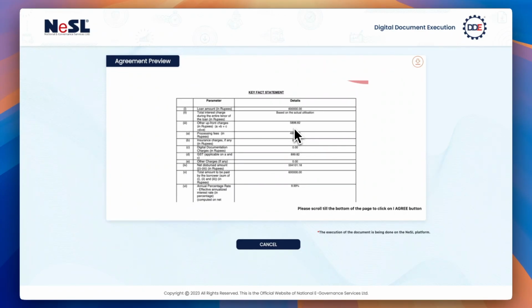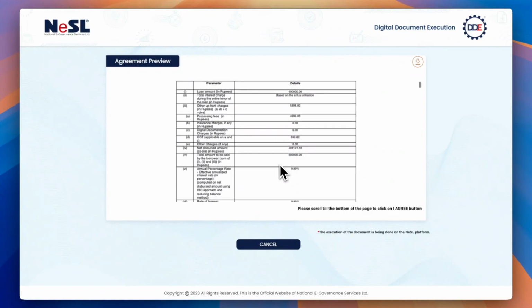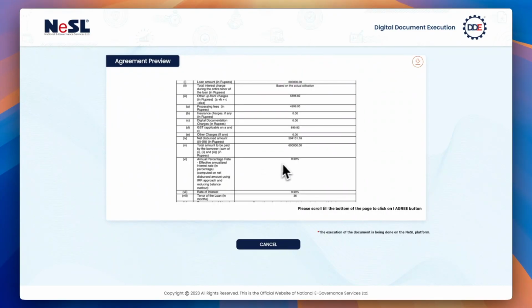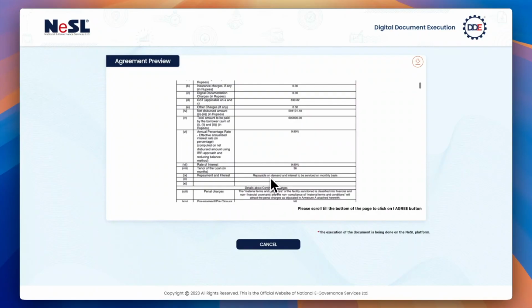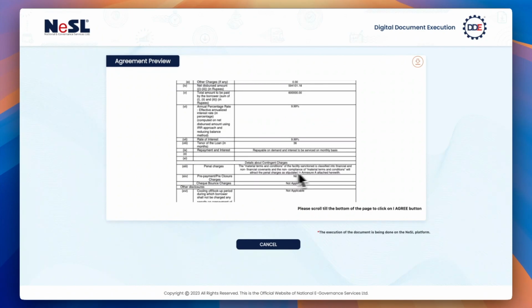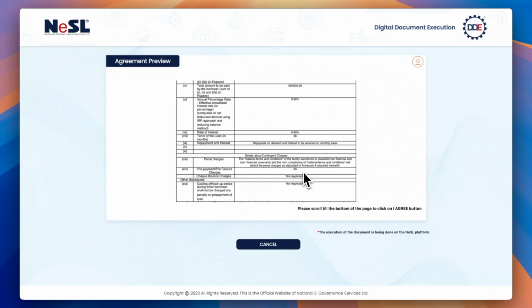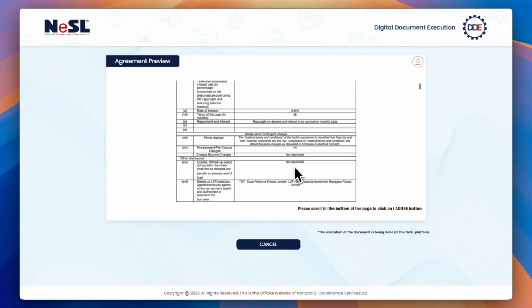Effective annual percentage rate is 9.99. Rate of interest is 9.99. Repayable on demand, and interest will be served on a monthly basis. Penal charges, prepayment and pre-closure charges are nil. Both these things are not applicable.